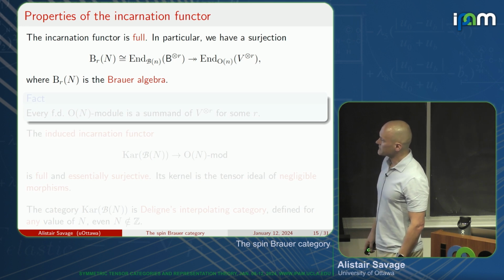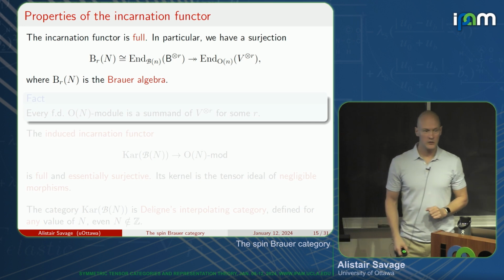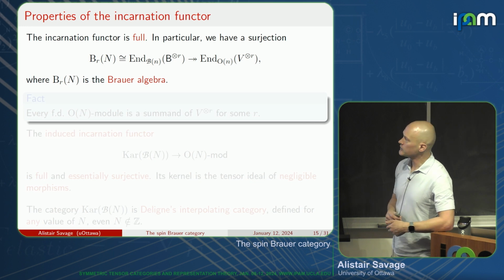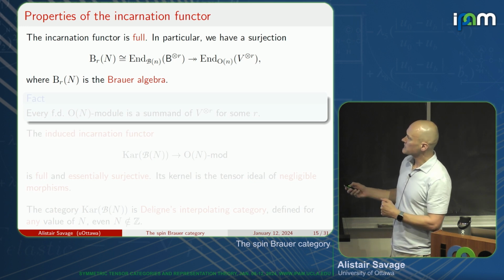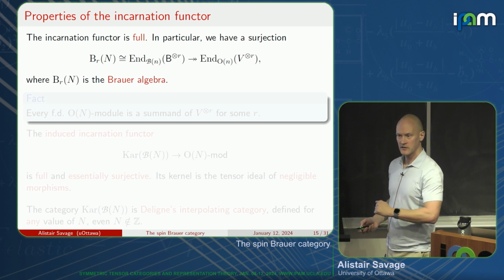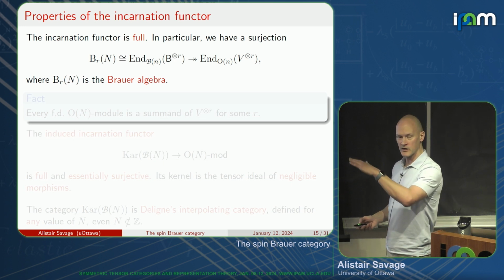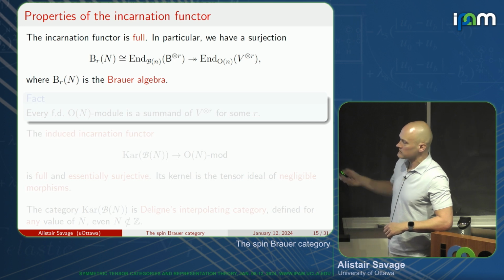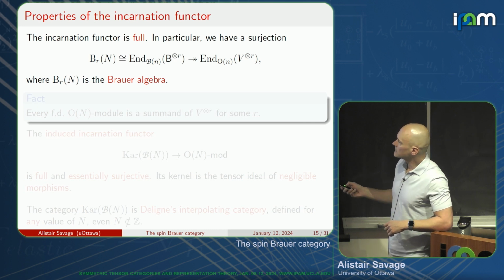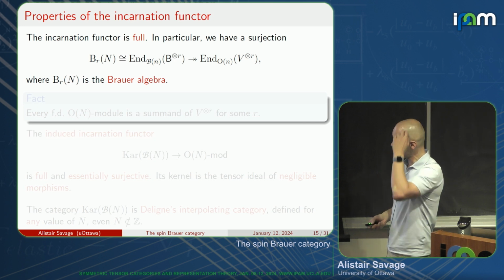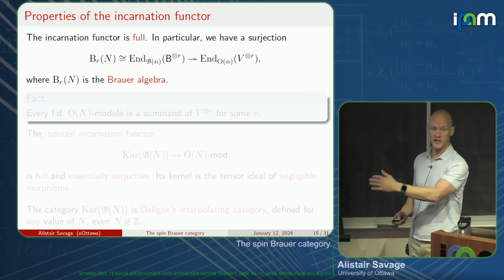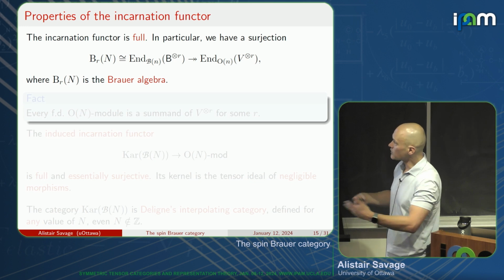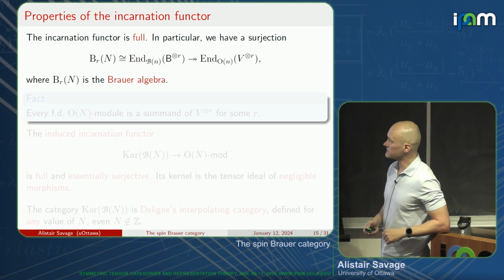So what are some properties of this functor? I call this the incarnation functor. One of the most important properties is that it's full. And again, this generalizes something that was proven earlier. If you look at just endomorphism algebras, the fact that it's full means it sends the Brauer algebra, which were the endomorphism algebras in the Brauer category, to endomorphisms of tensor powers of the natural module of O_N. This should be B_N and O_N. So that's the thing that came first, that this is surjective. That's the analog of Schur-Weyl duality, or half of it, for the orthogonal group. But it's more general. This whole functor is full, surjective on morphism spaces.